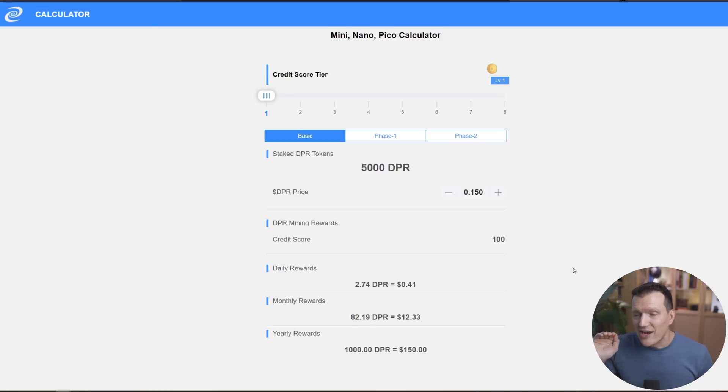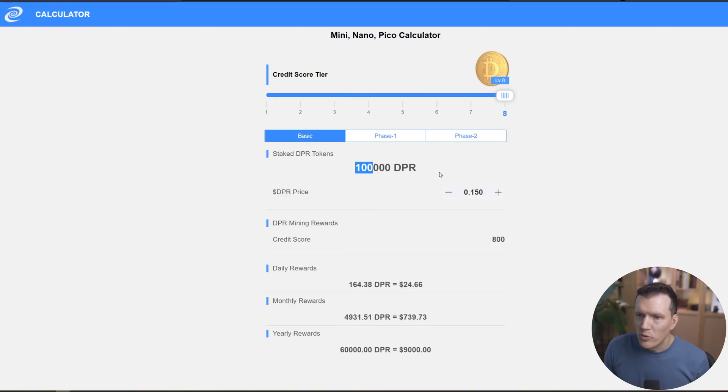This is a little deceiving because you actually need to stake 6,000 to get to this credit level, because no matter which tier you start with, you have to stake 1,000 DPR to actually put your device on the network, and then what you stake beyond that gives you your credit score. So for tier one, you would need to stake 6,000 DPR total. In my case, I did a credit score of 20,000 DPR right away. As you can see, just like my dashboard reflects, I get 19.18 DPR every single day, or just under $3 a day at current prices. You can buy your way all the way up the chain, with the top tier being 100,000 DPR or about $25 a day. In this video, I'm actually going to stake more DPR — moving up to tier six by staking an additional 40,000 DPR, bringing my grand total up to 60,000 DPR, which will earn me about $12 a day or just under $370 a month.